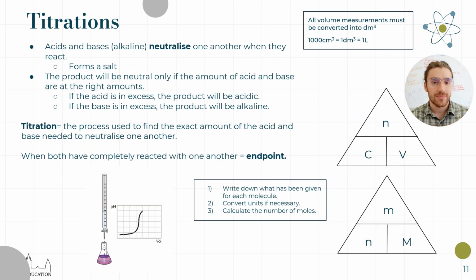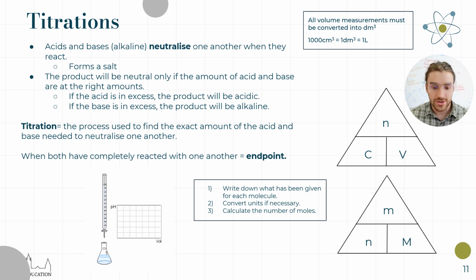Most of the time the concentration equations are going to be for titrations. Now, what is a titration? A titration is when we try to find the end point, the end point being the point at which our acid is neutralized by our base. So we start out with our acid at the bottom in a conical flask, and we're going to slowly add our base, and eventually it's going to be neutralized at a certain volume.